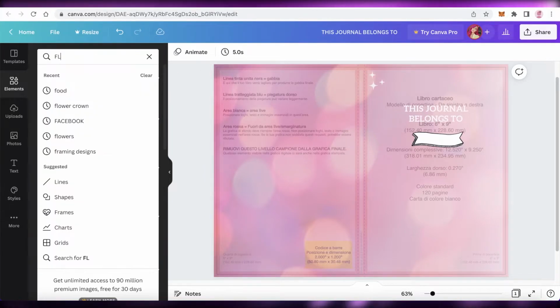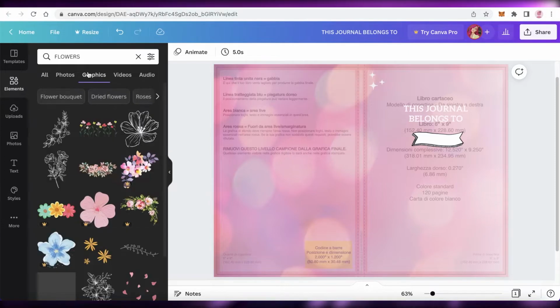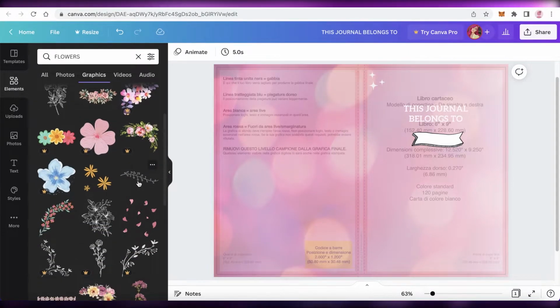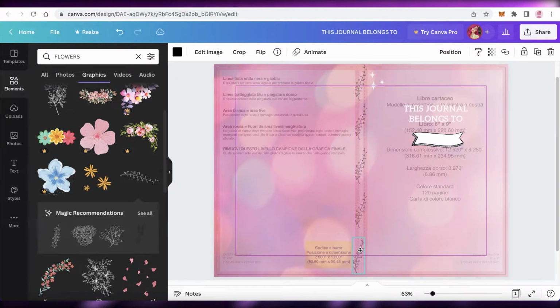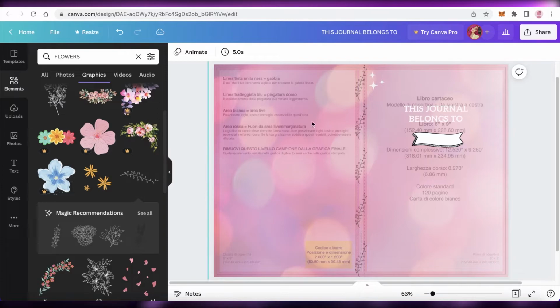For that, I like to search for flowers. And once I search for flowers, I'm going to go into the graphics section, and take this skinny flower design, and rotate this to 90 degrees. I like to place this right at the spine of my book cover, right over here. Then just do Command C and Command V, or Control C and Control V, and place this on the spine. This just adds another really cute little design element onto your book cover. It makes your journal look very interesting and nicely designed. I'm just going to place this over here, and on the back you can add more floral designs or sparkles, whatever you prefer.